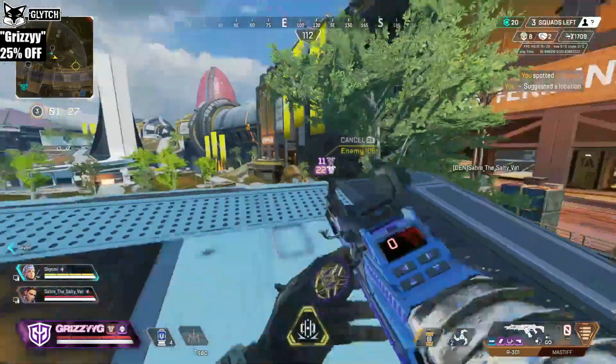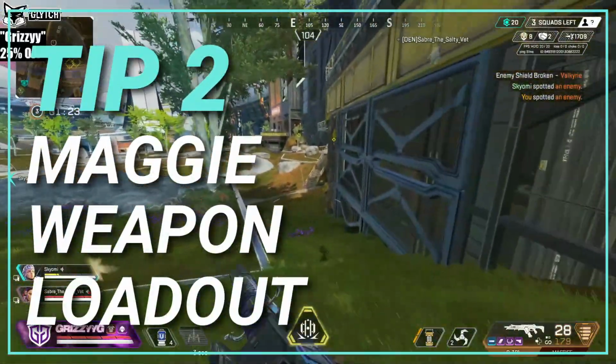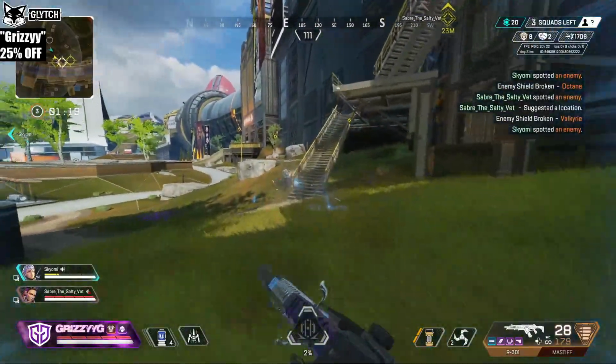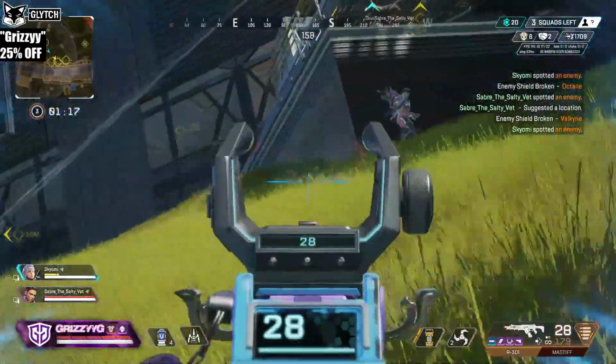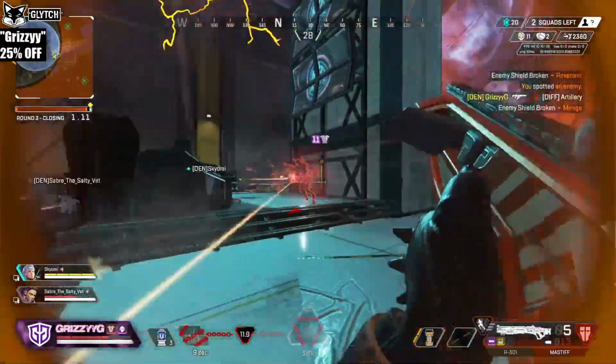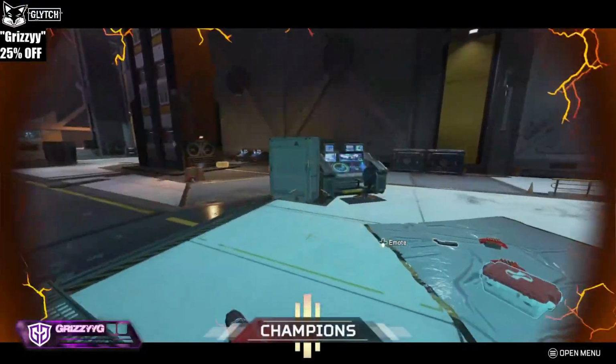When you're utilizing Maggie, always try and utilize a shotgun in your loadout. Typically, an SMG, assault rifle, or wingman paired with a shotgun is a great loadout for Maggie. Your goal with her should always be to get in close range for massive damage and then finish off your kills with your speed and your shotgun.